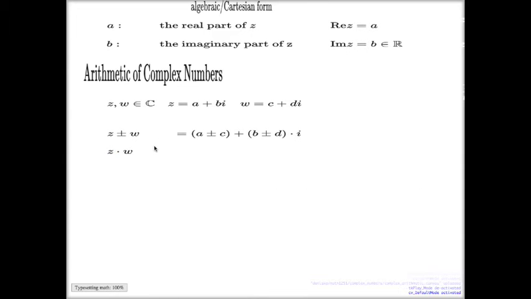When you multiply, the rule is a little bit longer. You have to do basically the regular expansion as if they were real numbers. So when you multiply two complex numbers in the Cartesian form, all you do is a regular expansion. You just multiply each by each, effectively A by C, A by D, B by C, B by D, and you keep in mind that when you multiply i by itself, when you come up with the i squared, it's just -1. That's all you have to do. If you do this expansion, you will end up with the formula for the Cartesian form of the product.